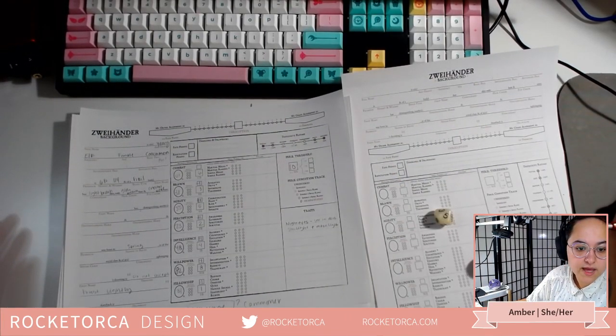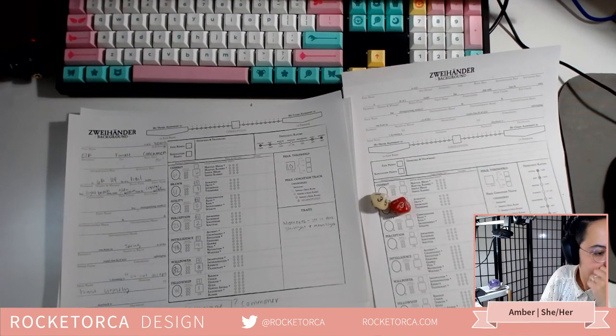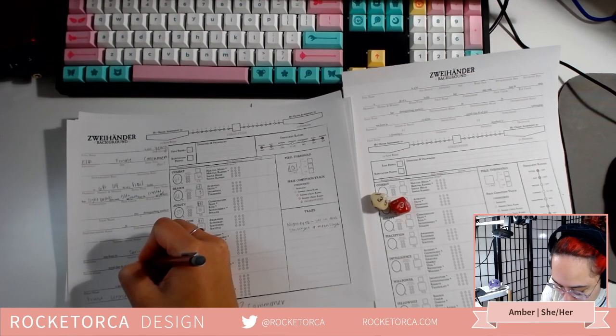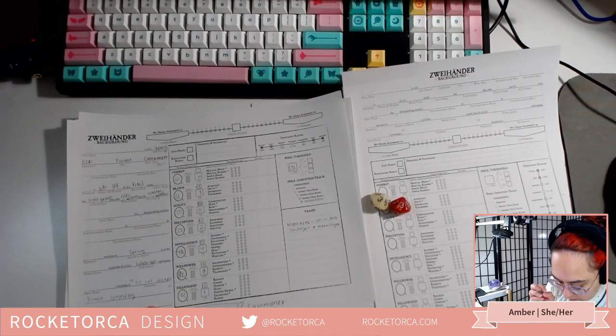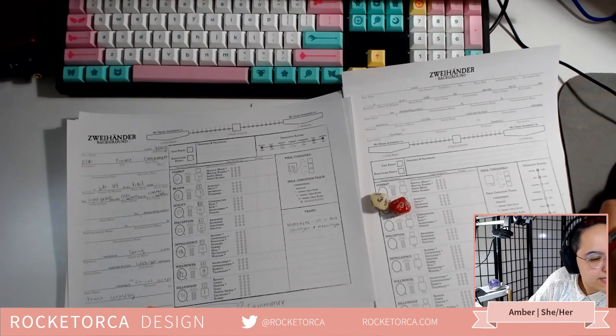Okay, so the next would be my upbringing. We got a 33. So, industrious, and my favorite primary attribute is brawn. So, upbringing, industrious, which means brawn. So, where do I mark that? Do I mark that? What does that mean, really? Industrious means most people, you're born into a family of hard laborers, whether you're servants, and so on.